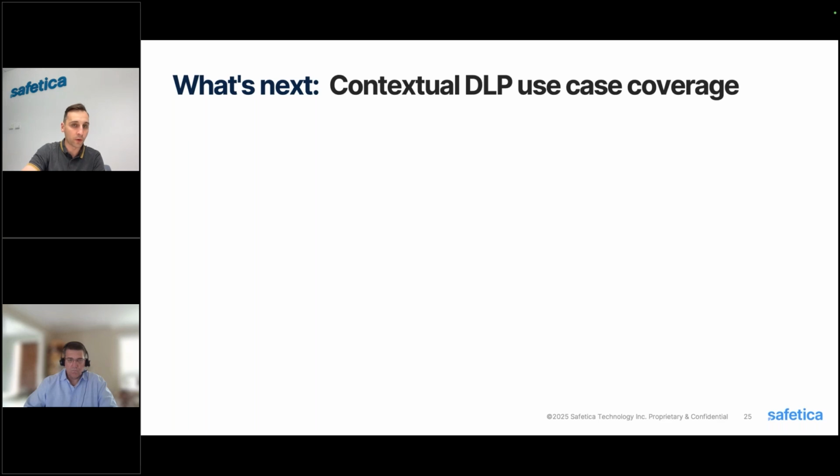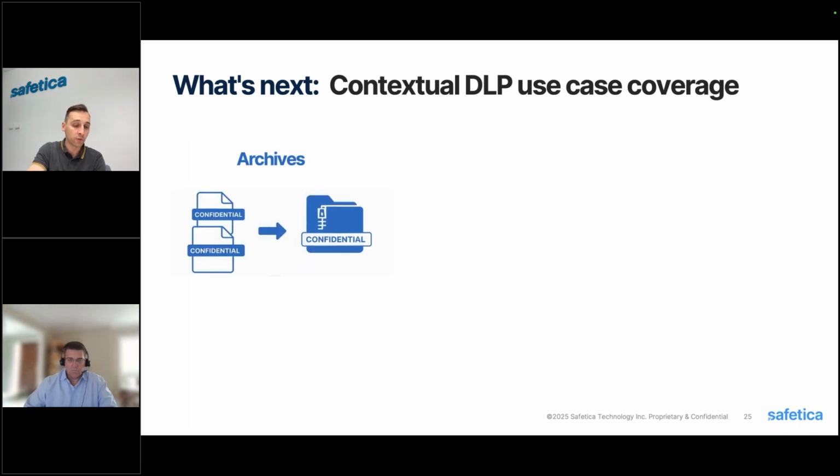We are aware of that, but we are trying to address it. So the first thing that is already addressed in the product is archive support. Again, if you take a file that is labeled sensitive or confidential and you include it into an archive, or you archive several files like that, now the classification is also propagated to the child archive that's created. Very basic. Now it also works in the product as you would expect.